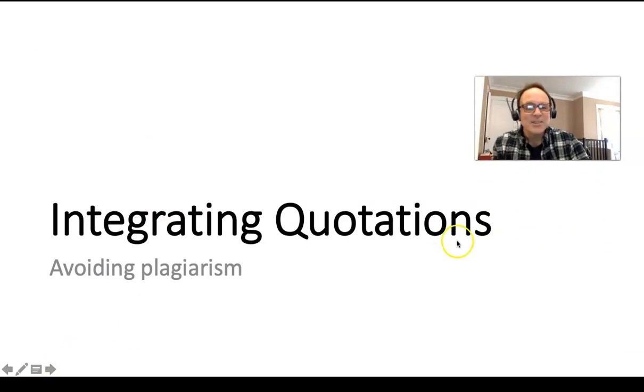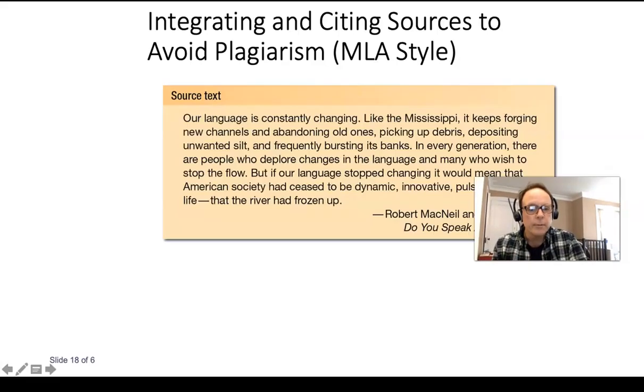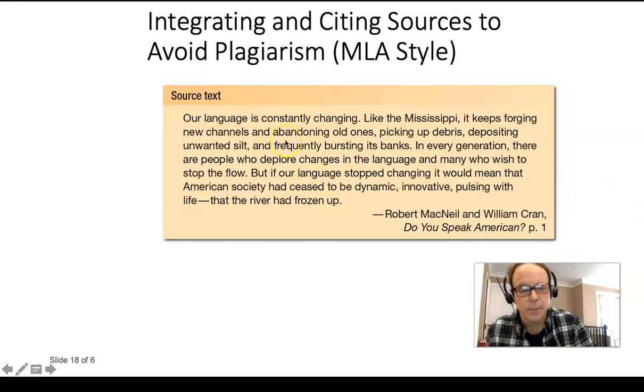The last thing I want to do real quickly is just talk about how to avoid plagiarism, which is when you're using somebody else's ideas incorrectly or without giving them credit. And to do that, you have to be able to integrate your ideas with quotation marks and some kind of citations. So this is a really brief passage here. Well, it's a paragraph. And I'm just sharing this, so if you wanted to pause it and look at this, you could, because we're going to be mentioning this as we go through and talk about how to do this.